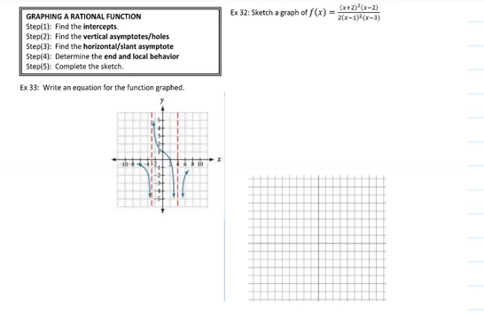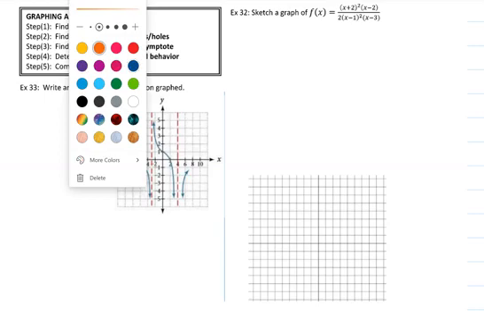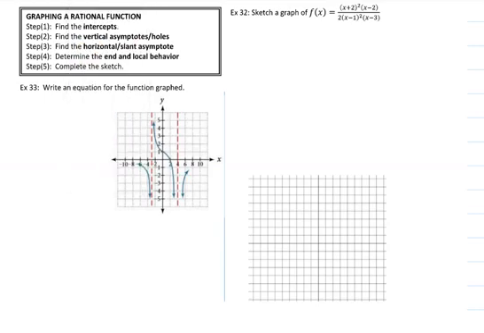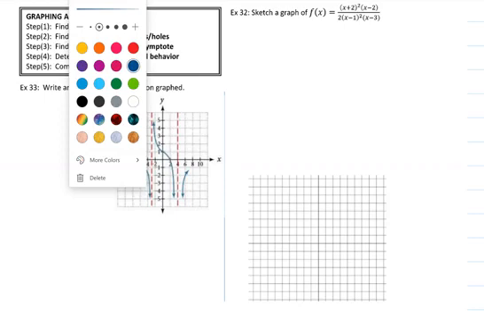The other thing is sometimes you're not allowed to use a calculator, so you might as well learn some of the key points about this. So I'm going through a few steps and I'll add in my own. The first thing they want us to look at, given the equation of the function, is to see if we can find intercepts. So we'll go with that. Intercepts. Let's say x-intercepts first, maybe?